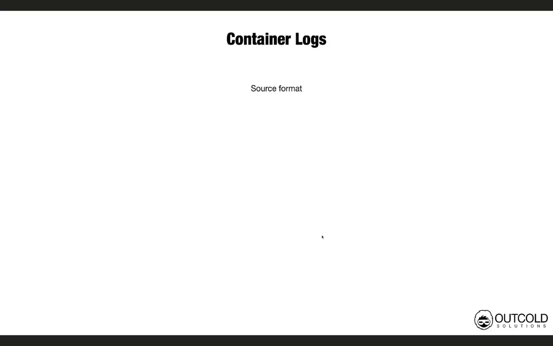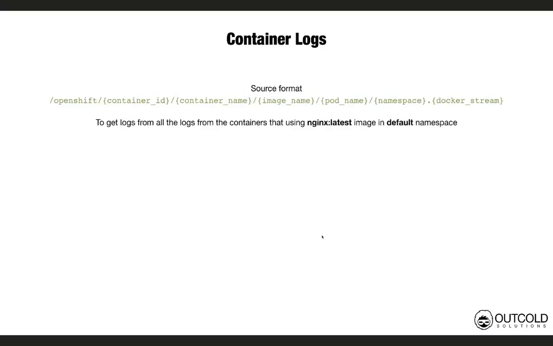The other thing is some information about container logs. I think this is a really cool demo to learn a little bit more about Splunk itself and to show you the capabilities of our solution as well. Every time you forward, we automatically forward all the logs from the containers, right? And we preset a special source format which we construct from the various components of the pod, which includes container ID, container name, image name, pod name, namespace, and Docker stream.